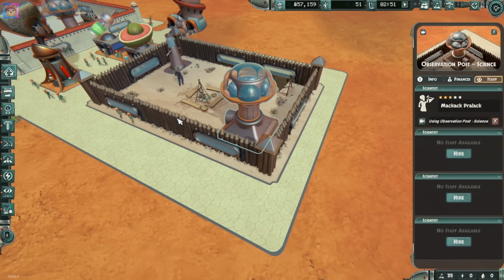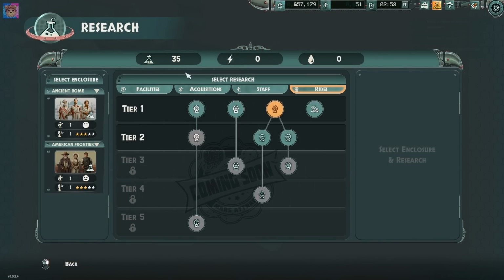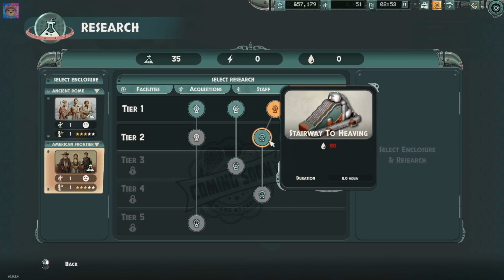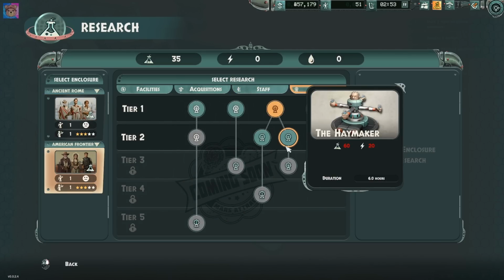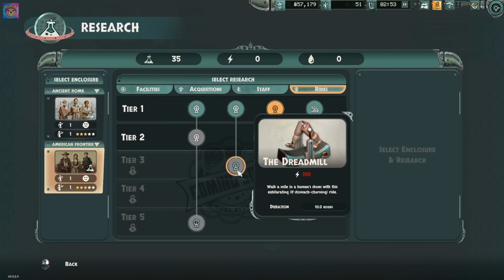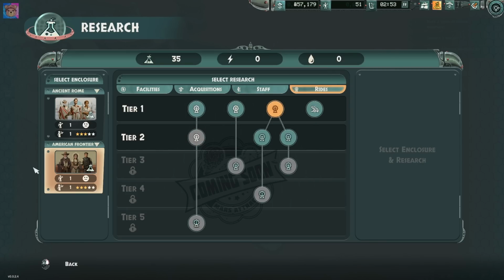How did we, did we tell them to run an experiment again? Let's see what we have. What rides in the American frontier? Wait. It doesn't change what rides you unlock. The Stairway to Heaving feels so ancient Rome coded, but we're not getting any different rides for the American frontier.